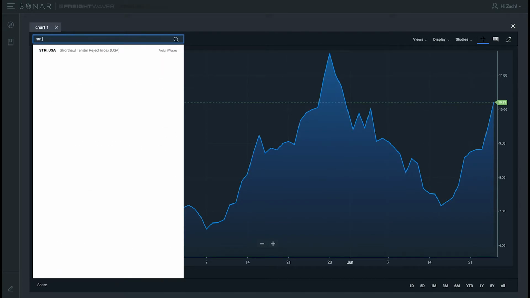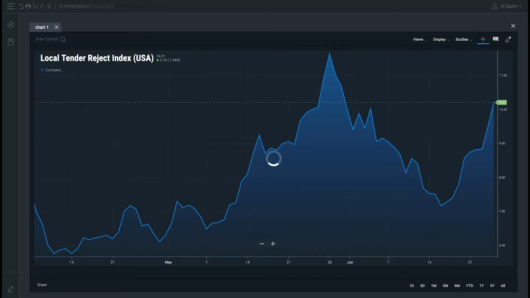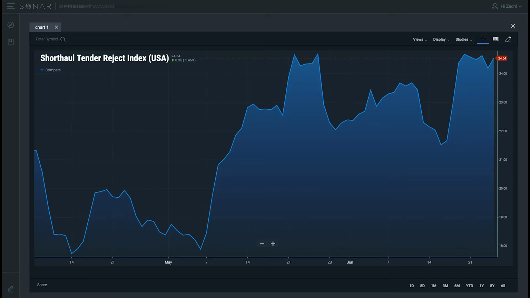So the STRI is the next level, and that is going to be 101 to 250 mile movements. So a little bit more than local. They're going to be more regional moves. It's going to be more along the lines of Chicago to St. Louis, for instance, and that's going to get you a little bit further out, less than a day's travel.